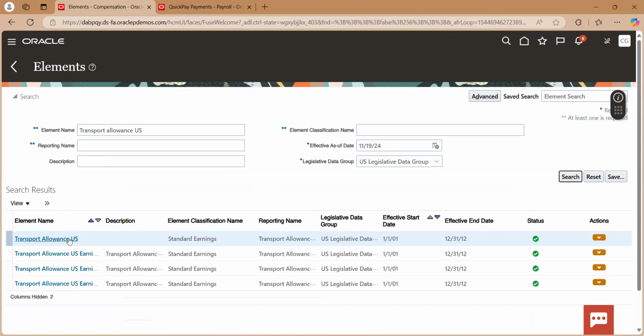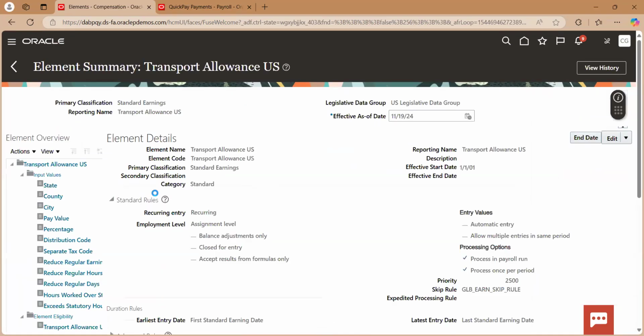Okay, so let's open this and let's change the effective date as 1/1/1, and let's click on edit and correct.